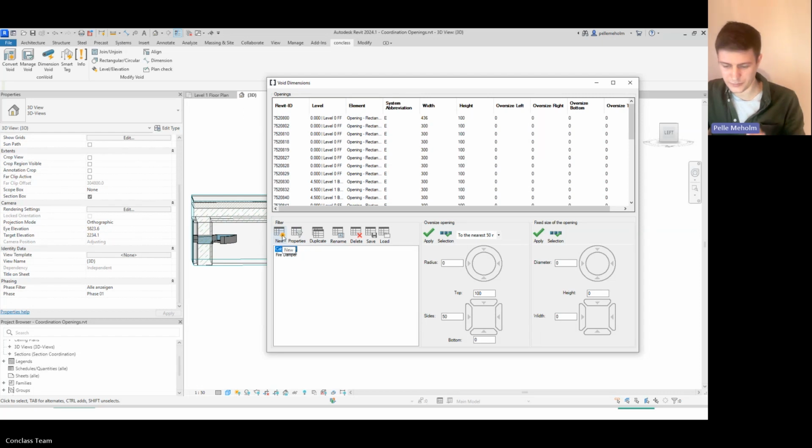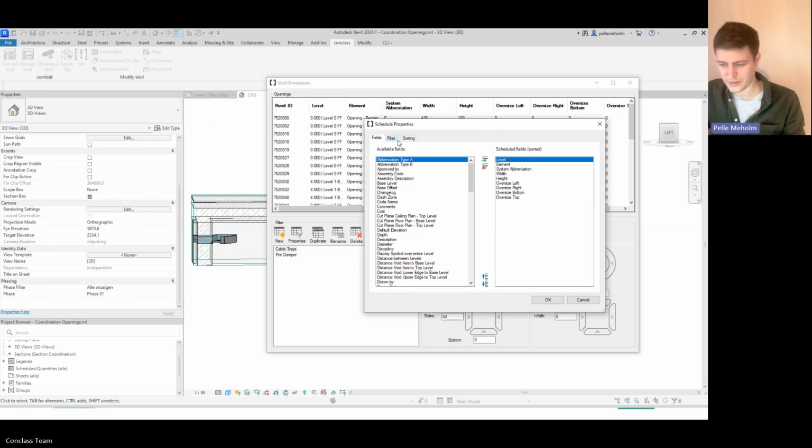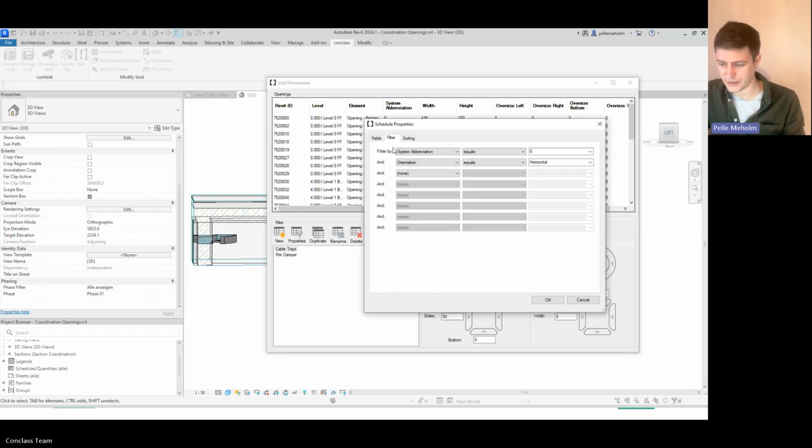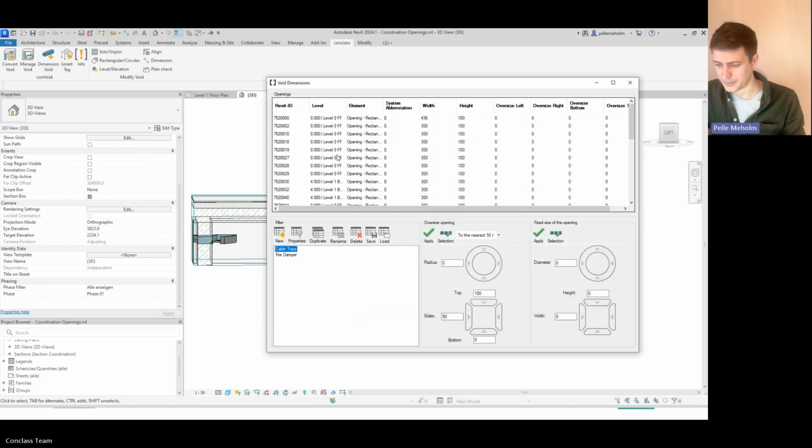You create a new schedule or filter, then you switch to properties. You filter these openings by specific parameter values, like the system abbreviation for electrical systems. And then you can define specific oversizes for these openings. And now I have an oversize of 50 millimeters on the sides and 100 millimeters on the top.